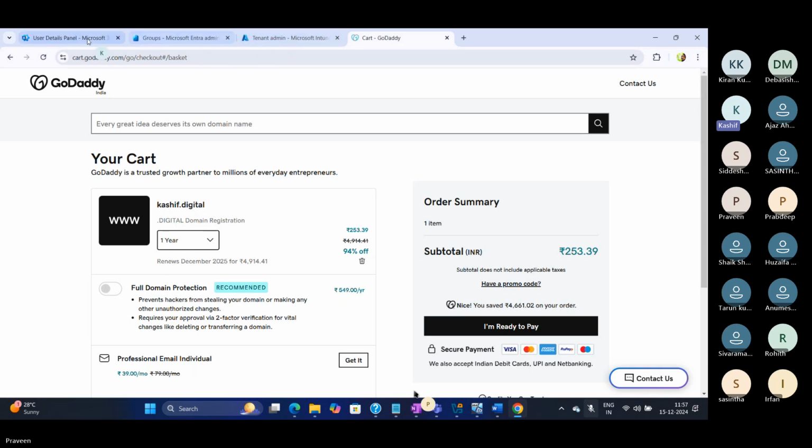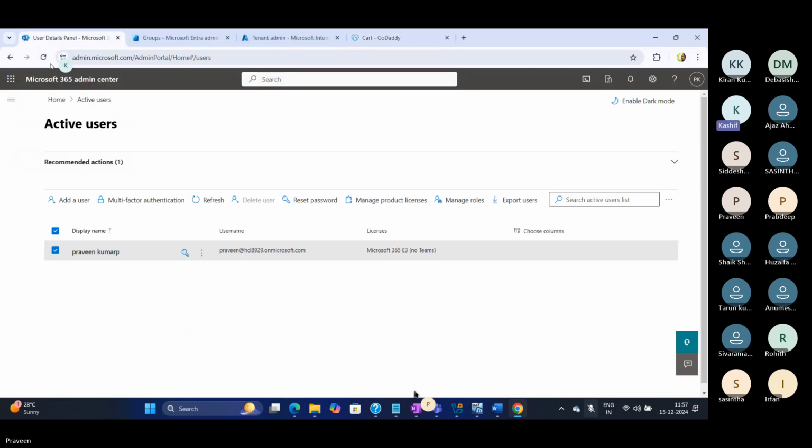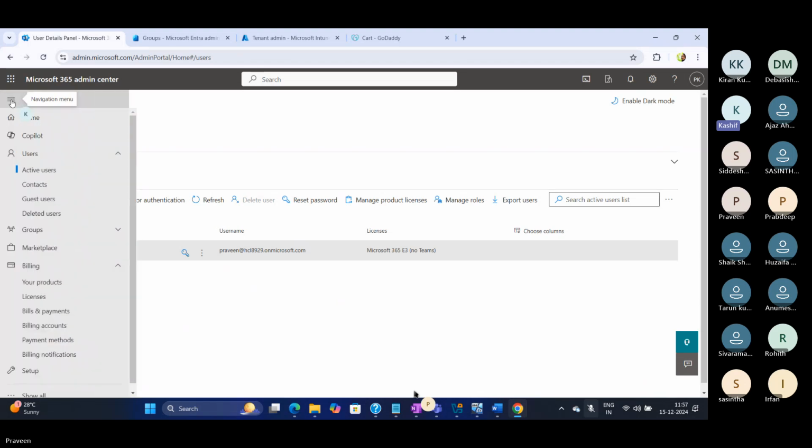Okay. Now, Pradeep, if you have already purchased your domain, you come to this one, admin portal. Should I share my screen? Okay. You share your screen.